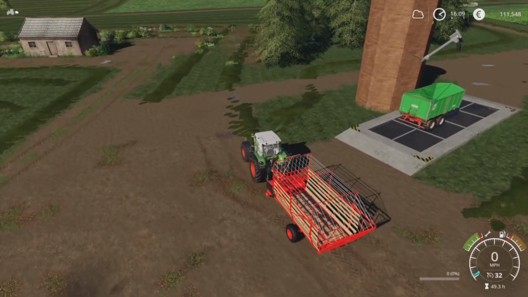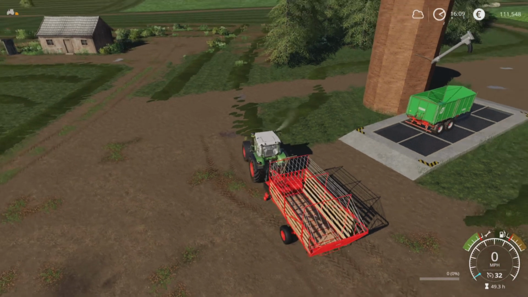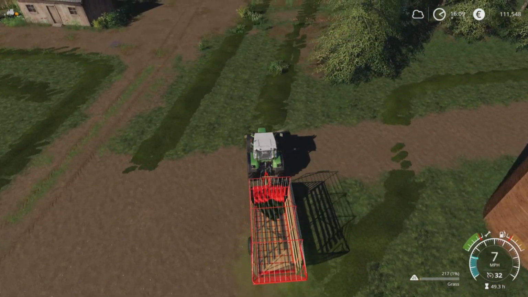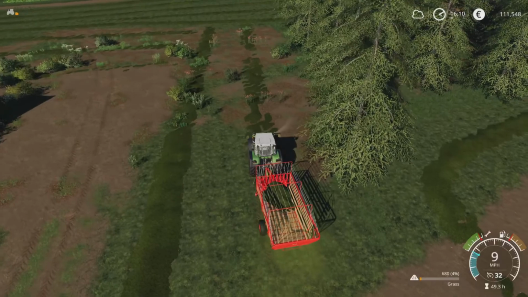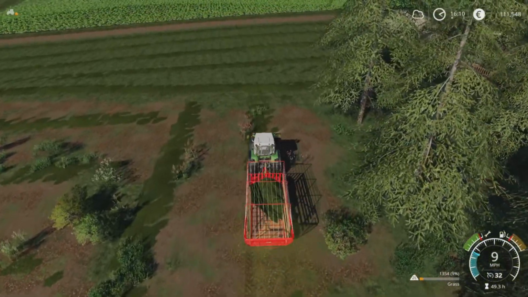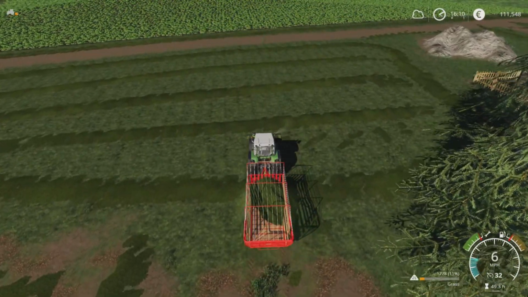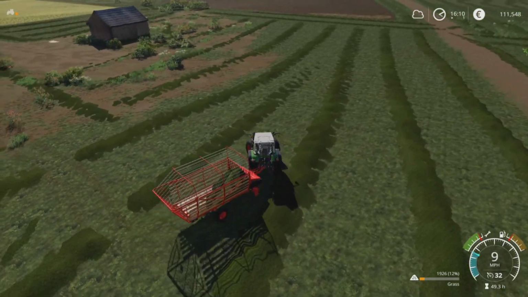I thought I'd start here because we need to clear that area for where our bunker silo is going to go. So let's see what this little thing's like. Hoping it picks up the full swath. Is that mower? I missed a little bit back there. That mower was okay, but it didn't swath it as well as what I thought. I'll just swing round and clear that other strip there.